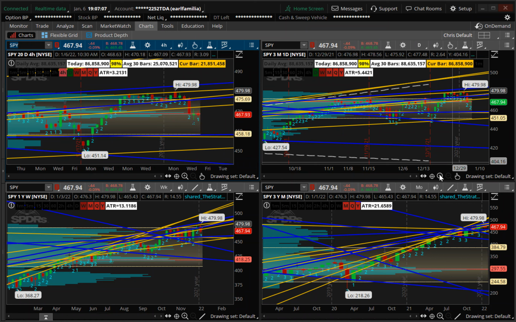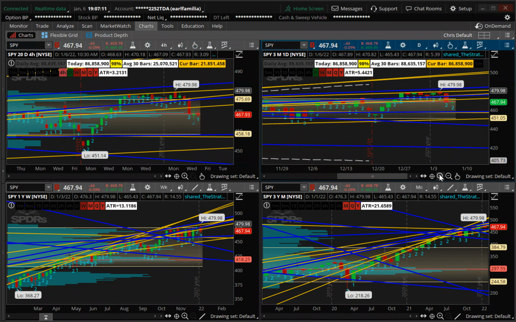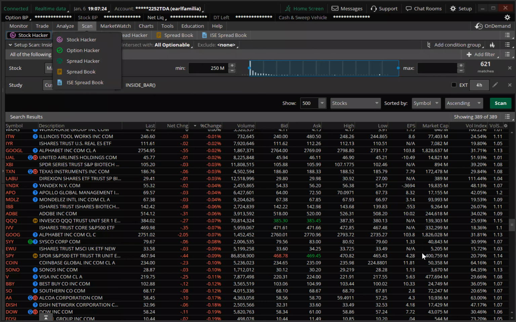Spy tomorrow is not giving anybody the warm and fuzzies, but there's that potential 2-2 rev. It finally fell below that range. We'll see what happens on Spy, but that's the 4-hour setup on Spy. Basically, indecision is the word to use there for Spy.